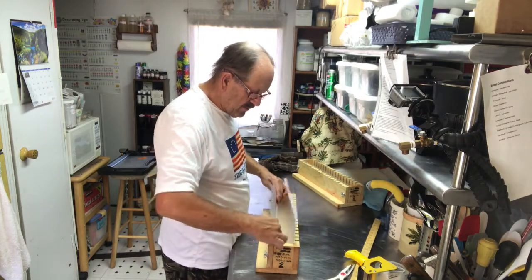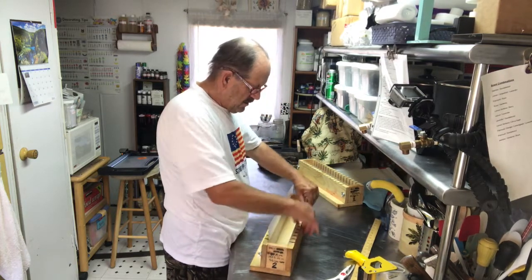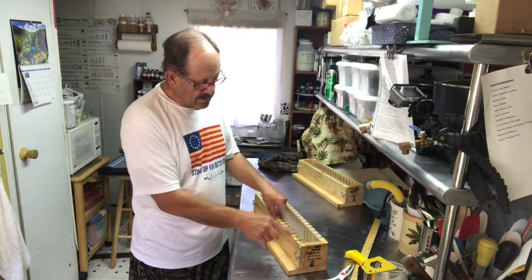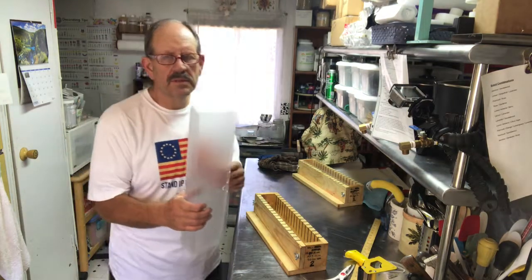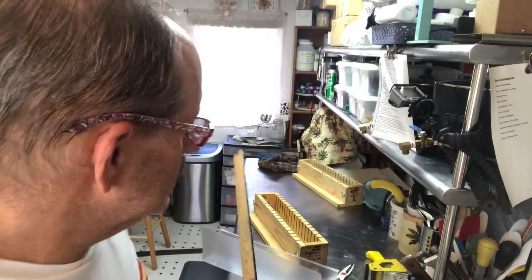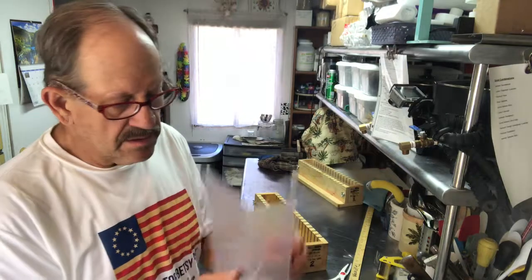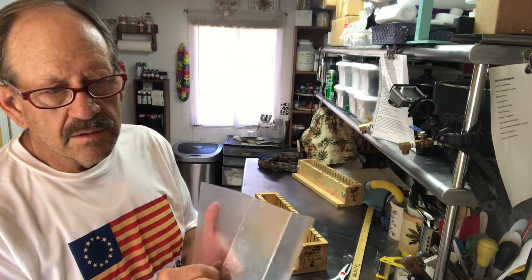You can see how this is going to work. This just slips down in there. And now I can mark the top part. So I'll fold this over and cut it down, and then I'll use another sheet, because for my mold, this takes a whole 18-inch sheet. These are 12 by 18 sheets, and you can get them, like I said, off of Amazon and Joann's Fabrics and different places, fabric stores. They're a bit pricey. I think they're $2 or $3 a sheet.